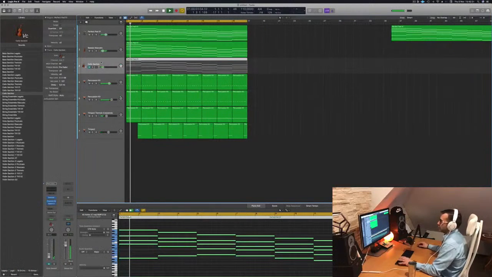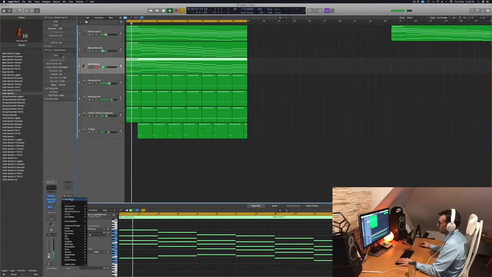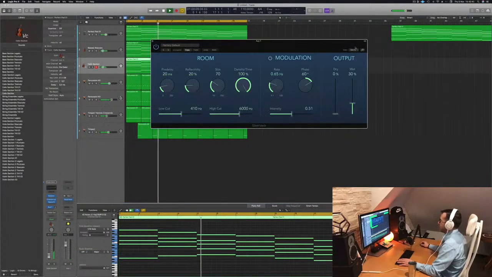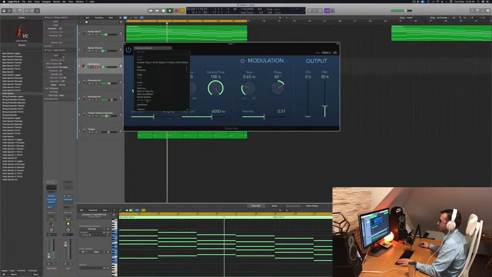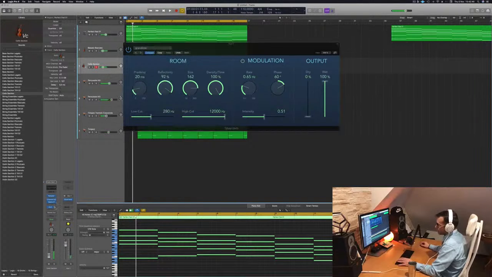Somehow I'm not convinced with this cello section. Doesn't convince me at all. I listen to it and I'm like, oof. But guys, if we put it in a nice big room, it might just work. This is the thing, when you hear music in a nice big room with reverb, all spacey and fuzzy, it tends to work better. So let's give it some reverb. Not too much, really.